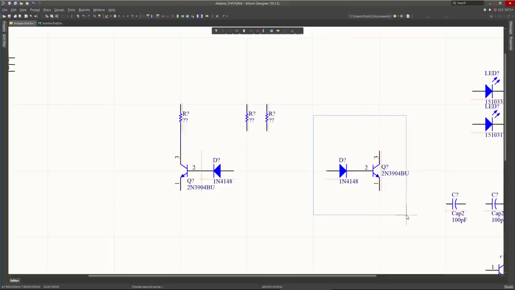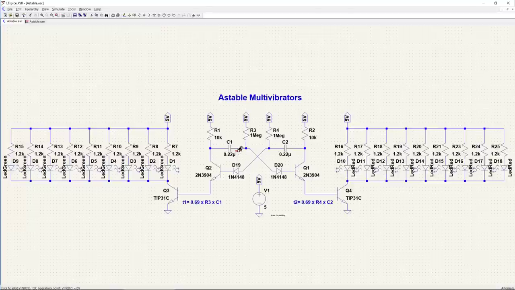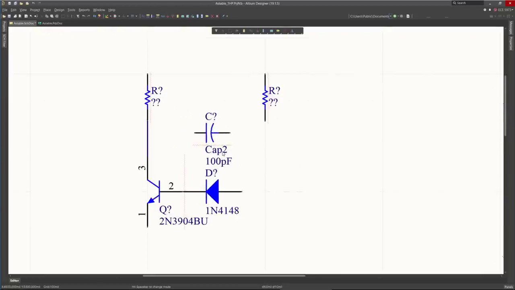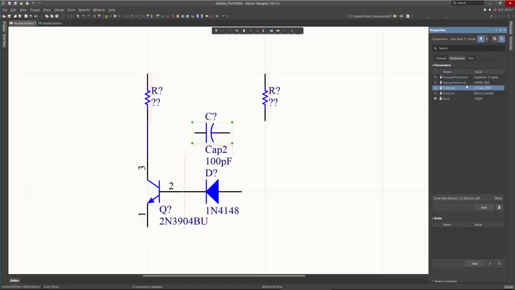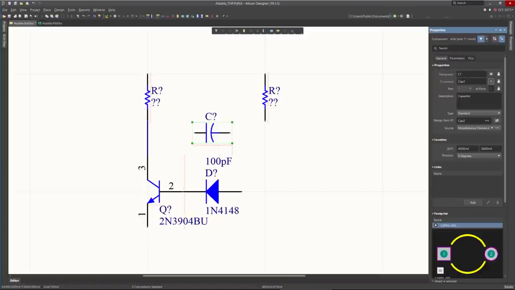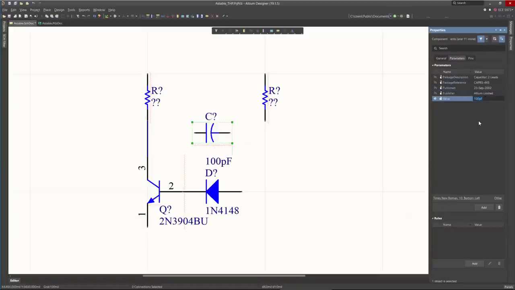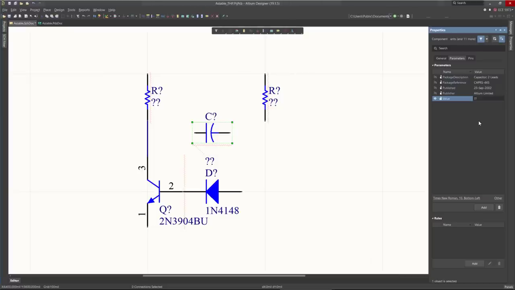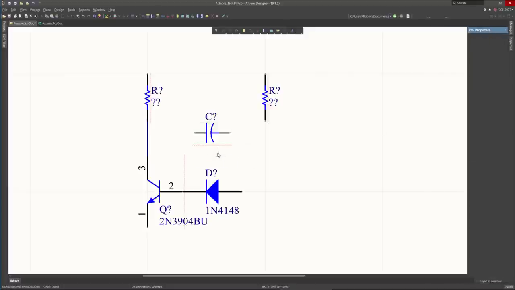Now let's do something nice. Let's remove this section, because we can do a quick design. Now we need to have a cap in here, so what we can do, we can bring this cap in here, and also we have a cap, we don't need this really, so we can remove this comment, we don't need it, and we don't yet know the value, or it's 0.22, so we can put it right away in here, so it's 0.22 microfarad, and we can move this in here.